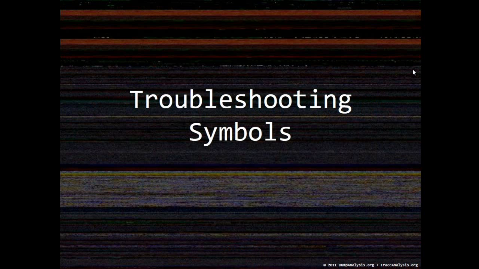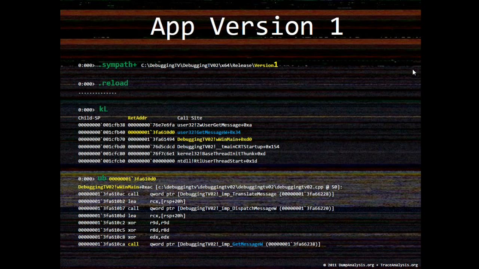In this episode, we cover one case of troubleshooting symbols, when we can't find correct symbols or a debugger can't match specified symbols with loaded modules. Suppose we have an application memory dump from a customer. We also have symbols for its main module. Let me show you how we load the dump and apply the corresponding symbol file.